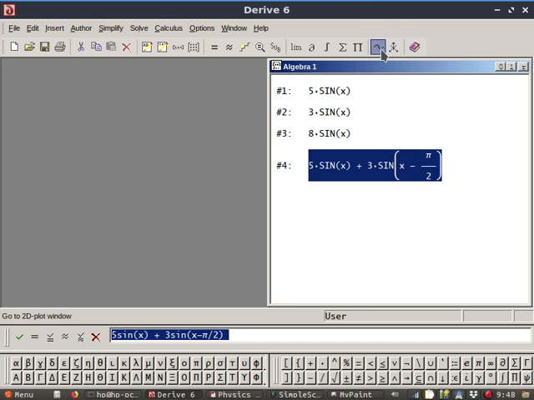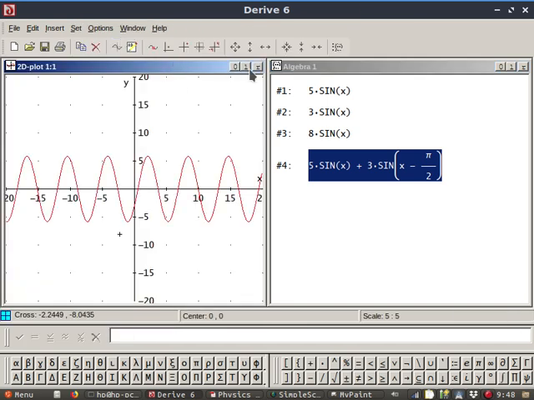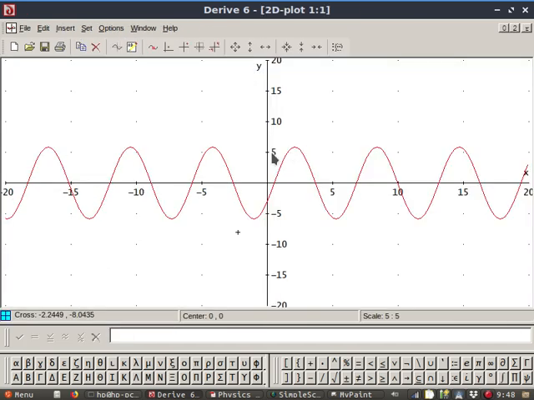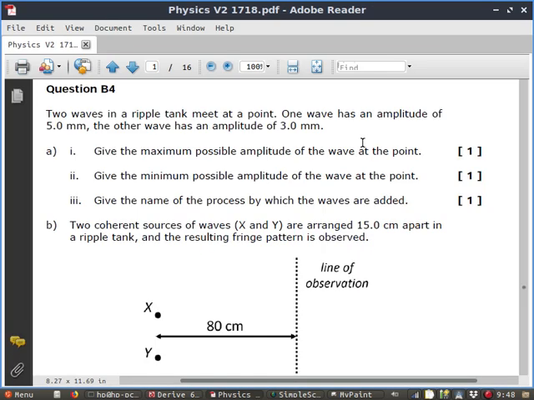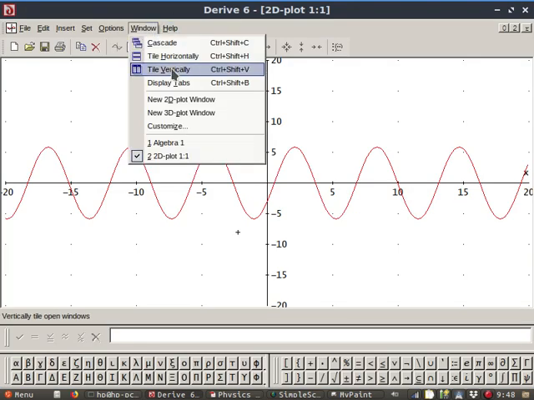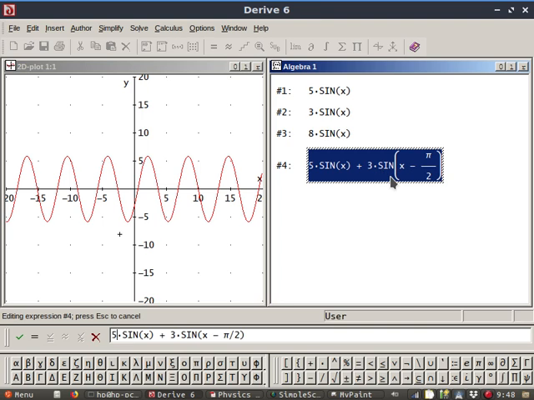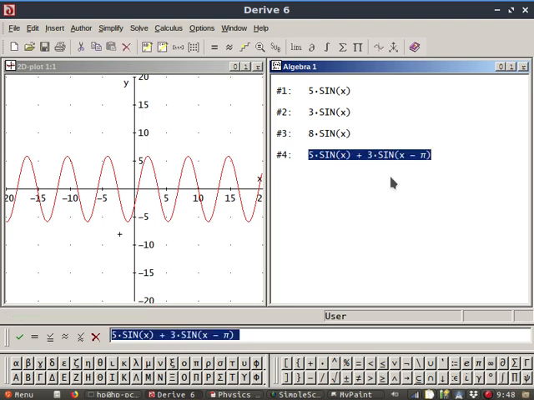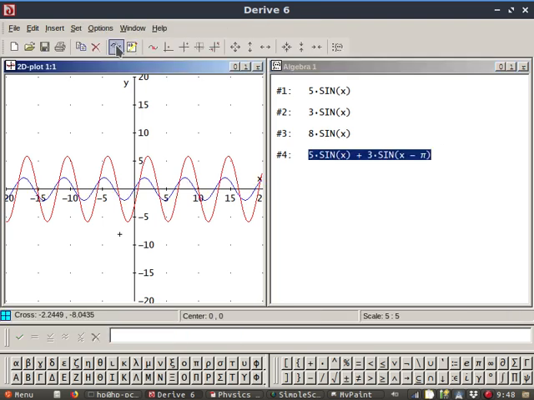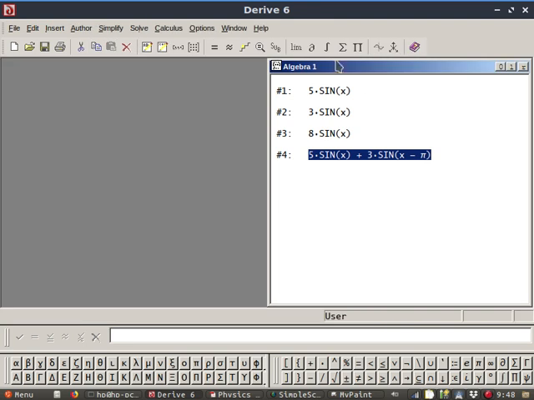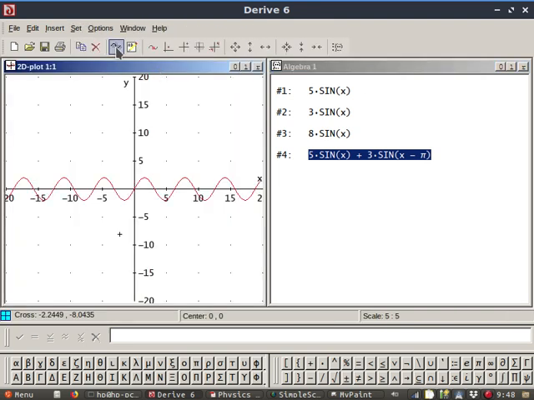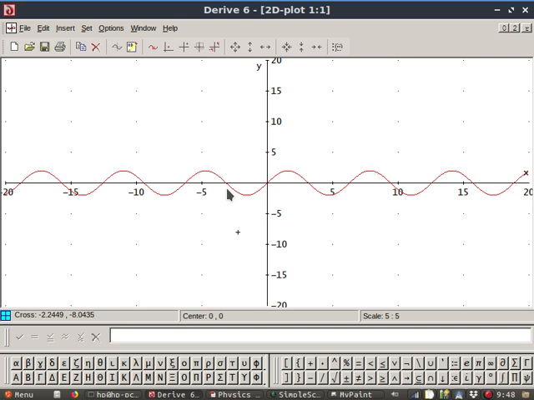Right, now let's draw this. What's this one? Amplitude. Okay, I think I could make it smaller. Let me try again. Not pi over 2, maybe I'll just try pi. Yeah, there we go. There you go, Ben. So you see, I can combine them to make it have an amplitude of only 2. I can't make it any smaller than 2.